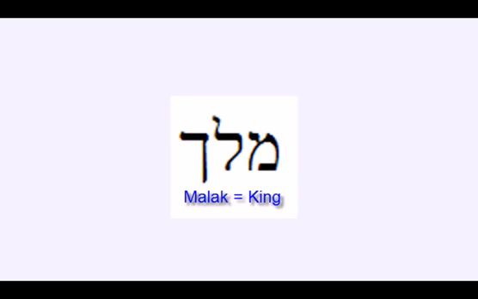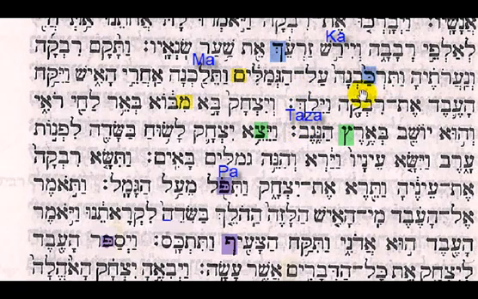Now I'll pull this back up again, the Hebrew alphabet. Matter of fact, I'm sorry, this here. The reason I always keep referring back to the Torah is because when you brothers read, this is what you're going to be reading. So it's good to get familiar with some of these words.